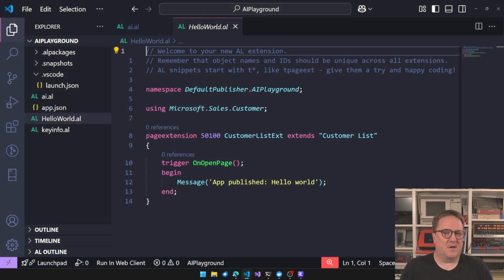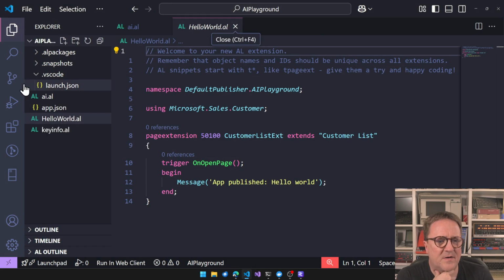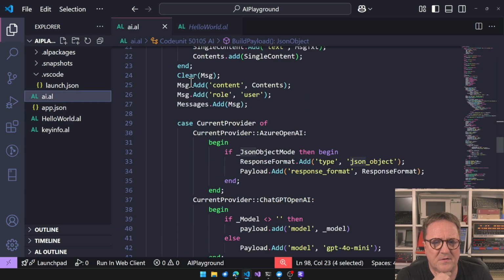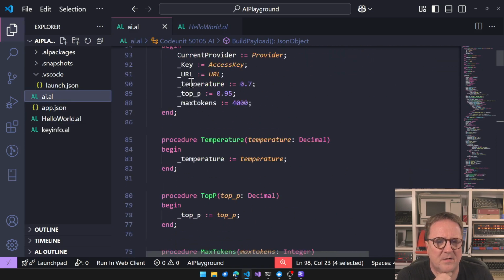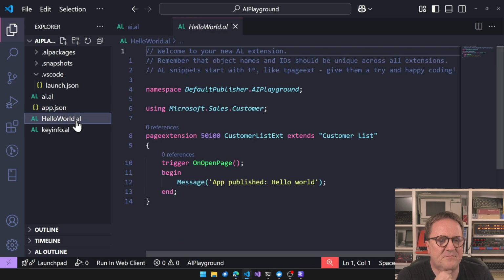But let me show you what the code unit is, because there's nothing fancy, but hey, it works for me. So let's take a look at what we can do with this thing. I got it here. I just started a new project and copied in the code unit. The code unit is here. Let's try it out and see how it works.